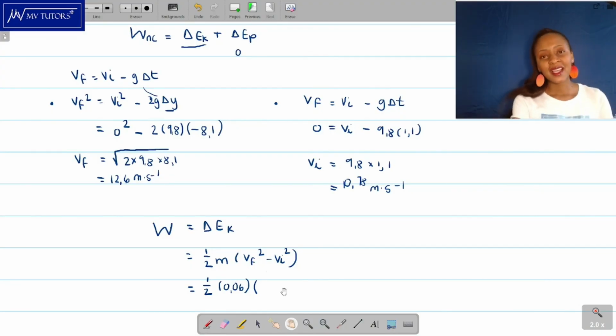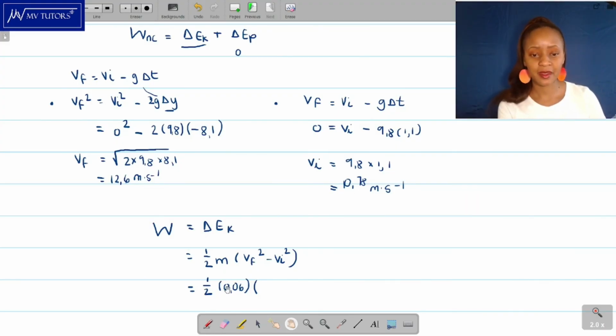For me, I really understand better when I sketch these things. I can visualize it and I'm like, okay, we're going for this. So sketch for yourself if you're a visual learner, okay? If you can get things in your mind and it's all good, you don't need to visualize it, then great, good for you. But I need to see, what am I working with here? So don't forget the squared and minus the initial, which is 12,6 squared.